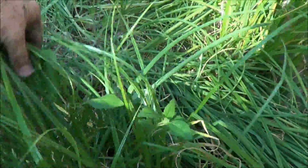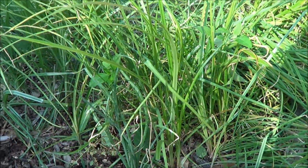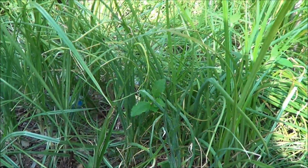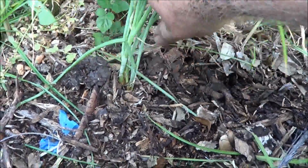This greenery here is all the French shallots that look so nice. These are the gray shallots. These are the shallots we saved some of and replanted from the year before. So let's pull these up and see what we got. Here's one right here.